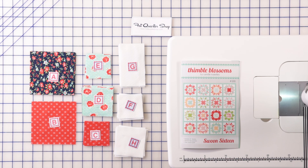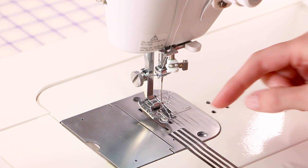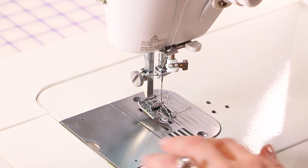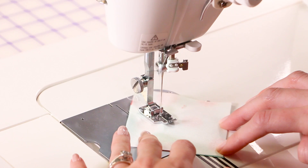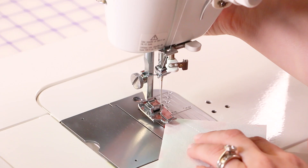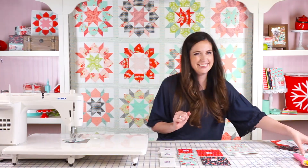The first thing we are going to do is take one of the D squares and one of the H squares and make a half square triangle. This scotch tape I found at Target is my very favorite to mark my sewing machine. I simply cut off a piece of it and attach it right at the edge of my quarter inch seam all the way down my table. So when I make a half square triangle I can line that up along the edge of that tape. I'll go all the way down and then flip it around and come back, lining up so the point goes right at the edge of the tape. No need to mark, which is one of my favorite things, and I'm going to show you how to trim those up.